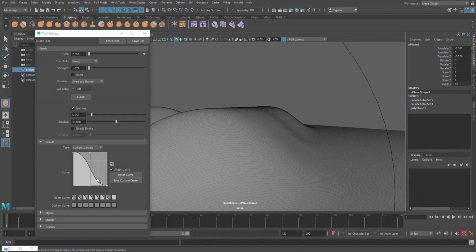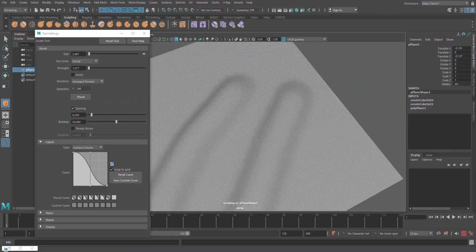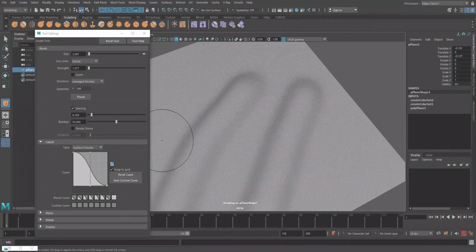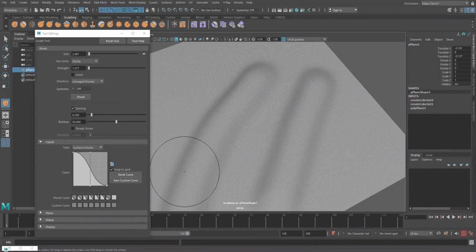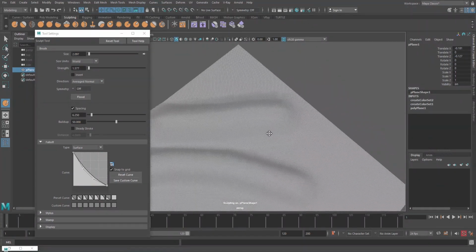This is the center of your brush, this is the edge of your brush. That affects the way your brush pulls vertices or geometry up. You could modify your brush falloff profile. You could say volume, you could say surface, you could even say surface and volume at the same time. You can choose some of these presets here, and that will modify how the brush behaves.